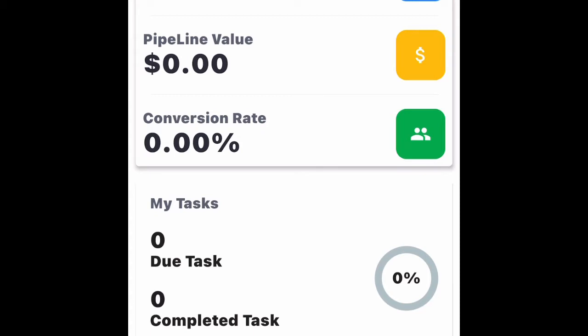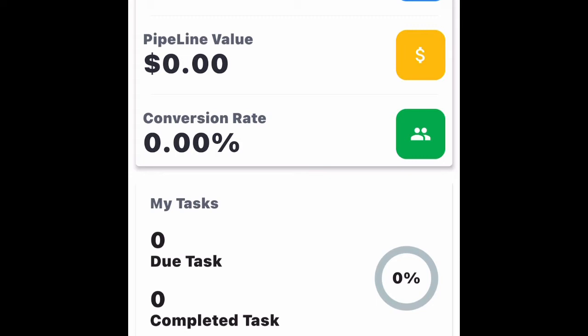This is the same dashboard, maybe not with all of the details that you have on the desktop in terms of all the stats and things like that. If you're a stats person, obviously you're going to want to go to the desktop to get more of that. What's neat to see here is your opportunities come in.